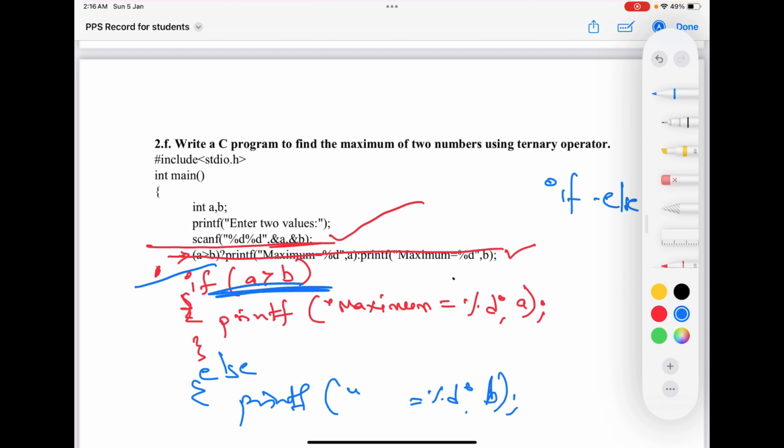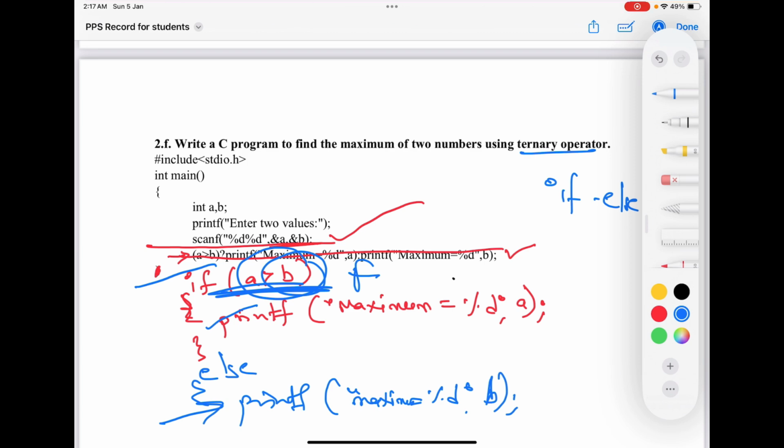If this condition is true, we'll enter the if block. If this condition is false, we'll enter the else part. So whatever the value of maximum is, that will get displayed on the screen. So this is how to write the program using the ternary operator, simple if, and if else.